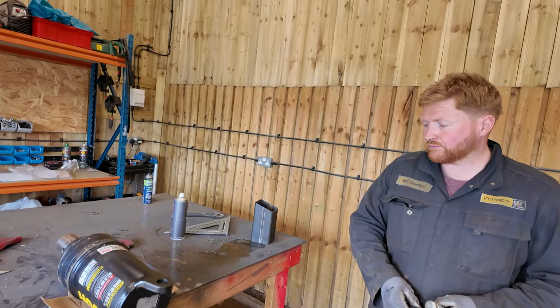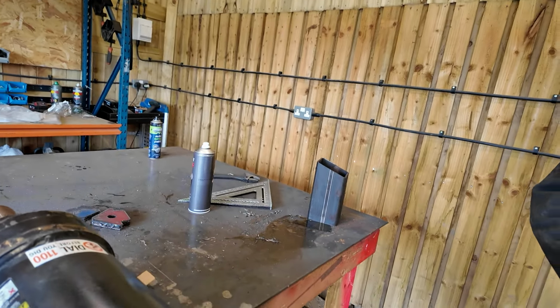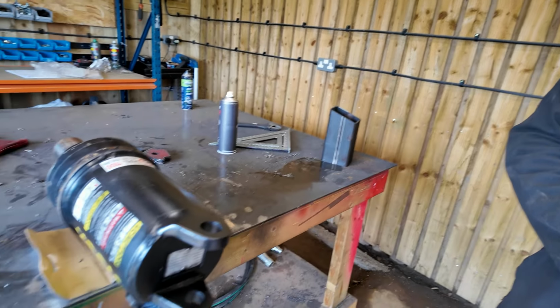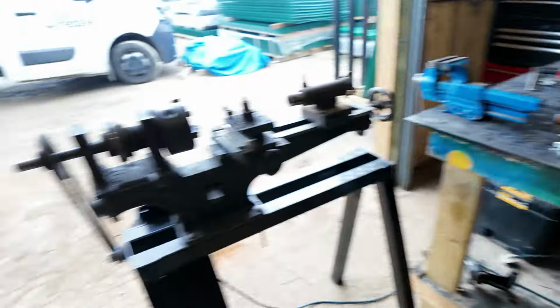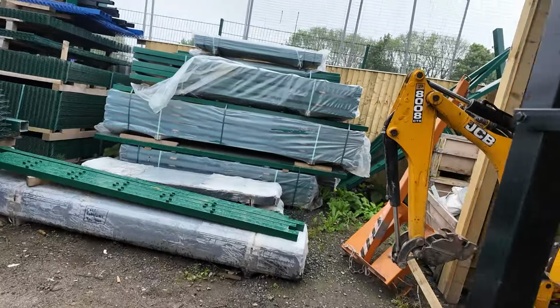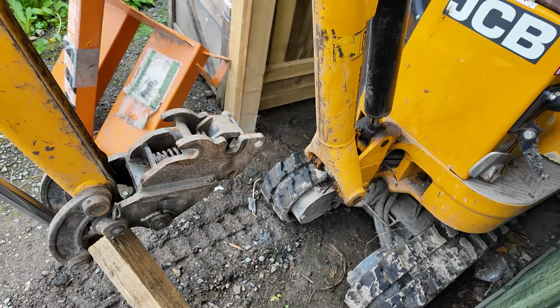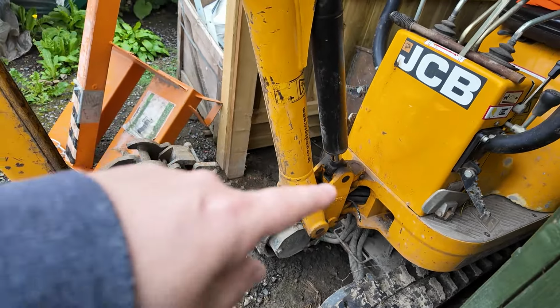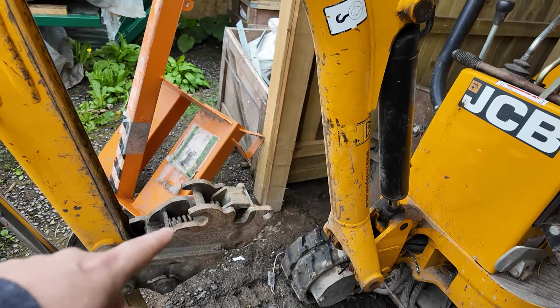So yeah, anyway, Carl's just called me over to his little workshop. He's just been altering our digger auger thing. Oh, it's good actually, isn't it? Yeah, basically, he's cut all that off and altered it to suit our digger, down here. You can see there, to suit that. The one that we got, I actually bought it especially for this machine when I bought the machine a few years ago, and it's meant to actually fit that.